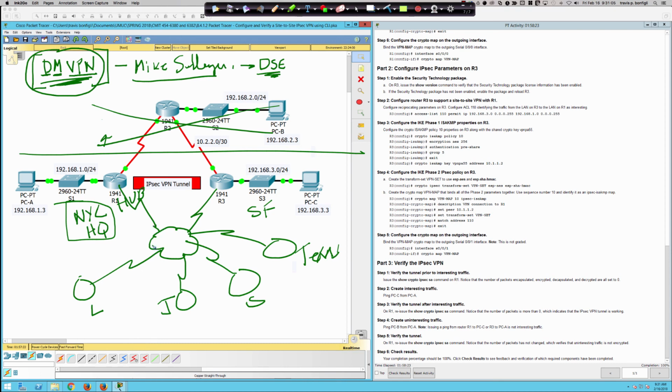And so DMVPN uses multi-point GRE and the next hop resolution protocol, and you can use IPSec, but again, remember, it's not required, but we're saying that this is the internet. You would be nuts not to use IPSec here, and here's how this works. Dynamic multi-point VPN says, everybody, these are spokes. Everybody is a spoke site. If you're not the hub, you're a spoke. And everybody is going to create an adjacency from a DMVPN perspective to the hub.